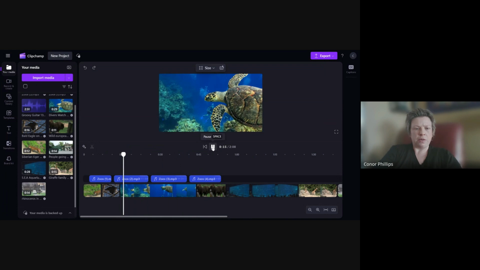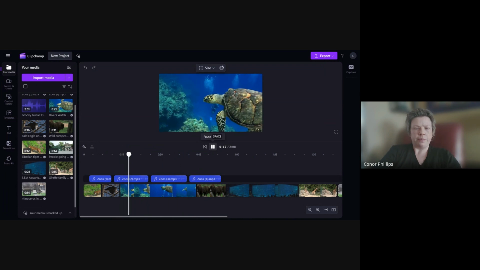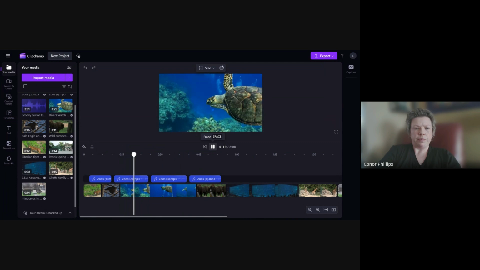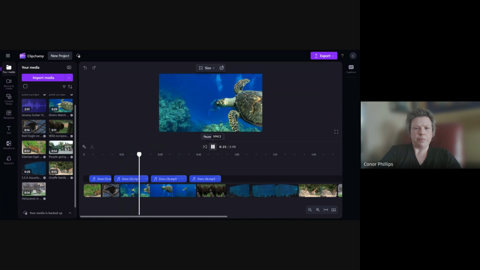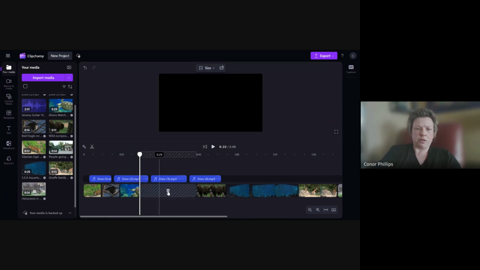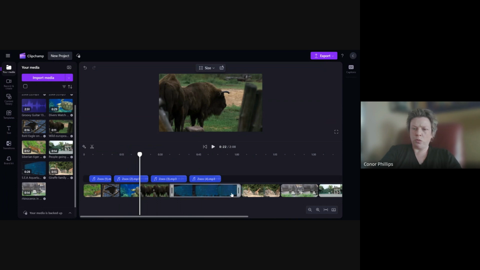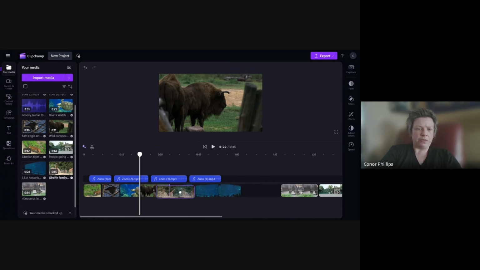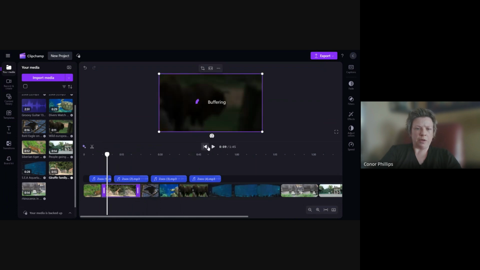I think that's plenty right there. Make sure I've got this guy highlighted, and we'll just delete that. Now let's move giraffe ahead of bald eagle, and let's see what that does for our timing.